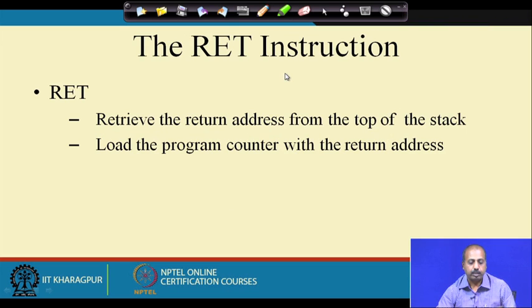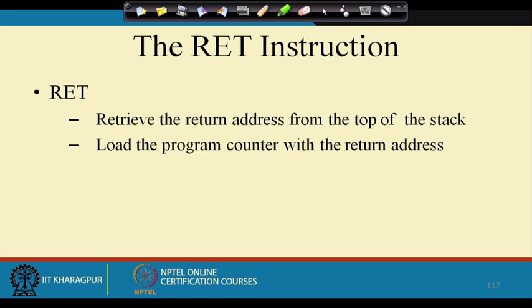This return execution is like this. It will retrieve the content of the return address from the stack. In the previous example, the 1003 is at the top of the stack. So, when this procedure finishes, this 10 is put into the PC higher order 8 bits, and 03 will be put into the lower order 8 bits. That is, the two topmost stack entries will be popped out, and they will be put into the program counter, so that your program execution resumes from location 1003. So, this is the usage of the call and return instruction.